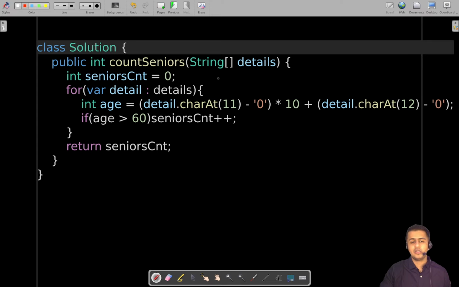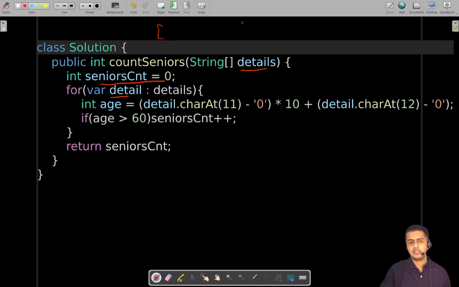What we are doing here is, we have taken a variable that we will be returning as a result, seniors count, and we are just traversing this details array, which is containing the details of the passengers. One by one we will be visiting each entry in this array.